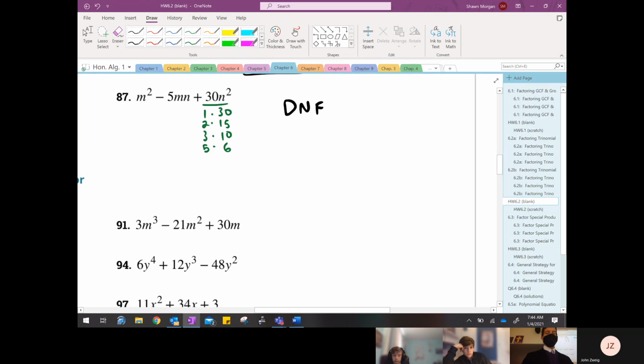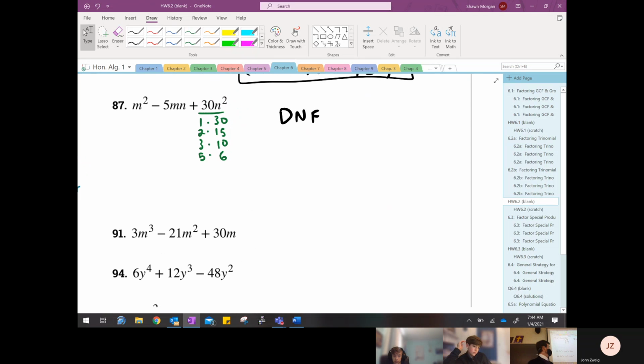But all right. Anyway, number 87 doesn't factor. And then I think maybe these were our last two. Is that right? Okay. These have a little bit more than just a wrinkle. These have a little bit of an extra kick to them. The first thing that we always check for when it's a factoring problem is what? What was the very first factoring technique that you guys learned from me? 3 letters.